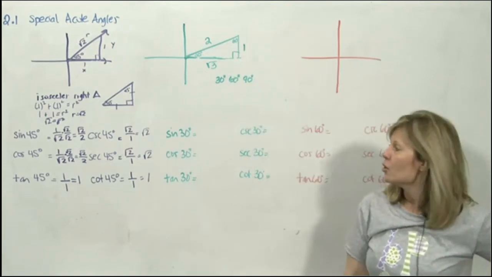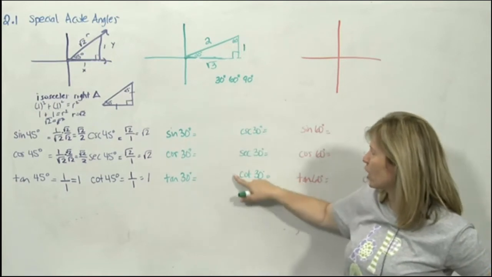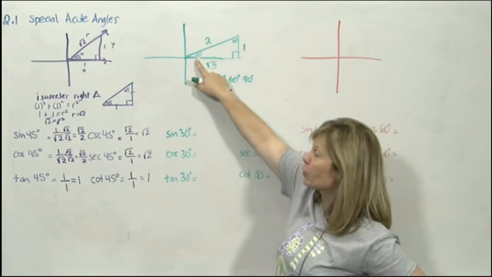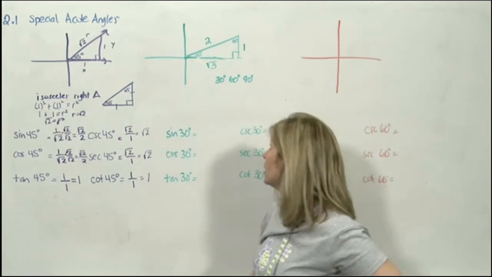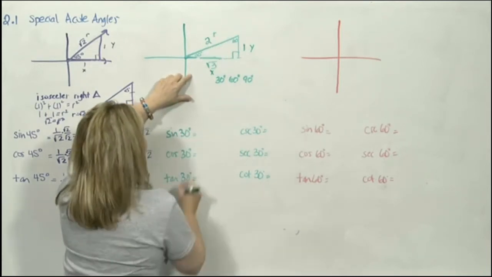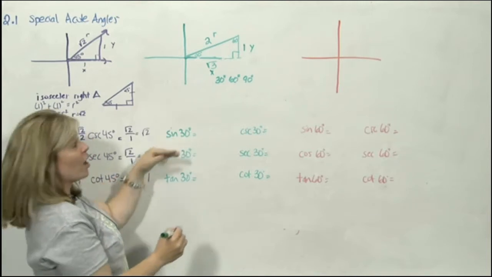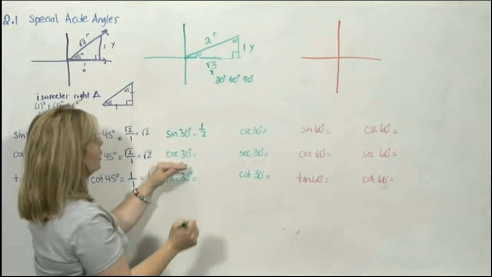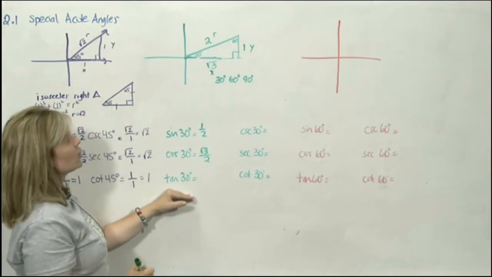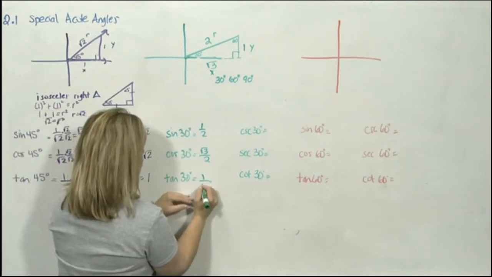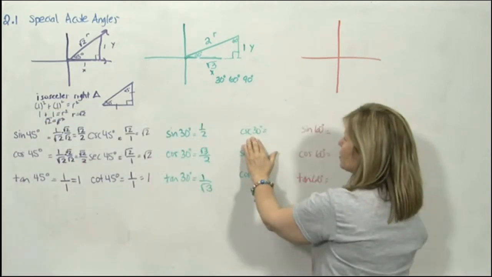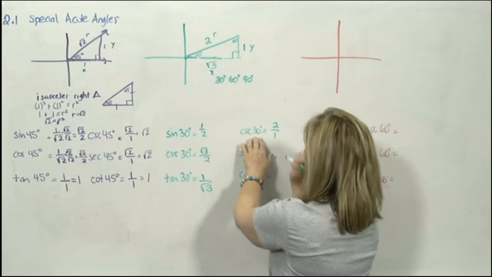Memorize that triangle. So now if I ask you the 6 trig functions of cosine of 30 degrees and sine of 30 degrees and tangent of 30 degrees, see how the 30 degrees is in the corner here? I'm doing 30 degrees. I'll do my definitions. Here's my x, here's my y, here's my r. Sine is y over r, 1 over 2. Cosine is x over r, square root of 3 over 2. Tangent is y over x, 1 over square root of 3. I'll do my reciprocals. Cosecant is r over y, 2 over 1.